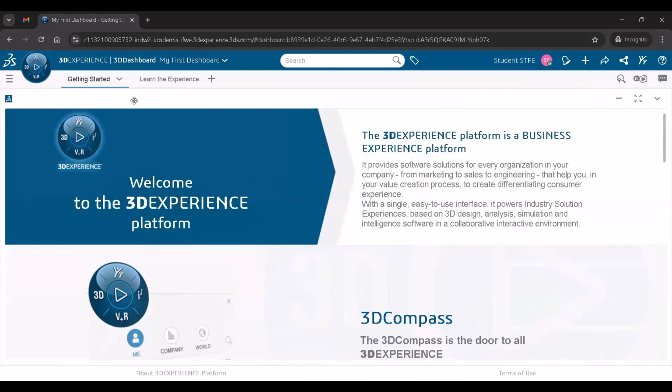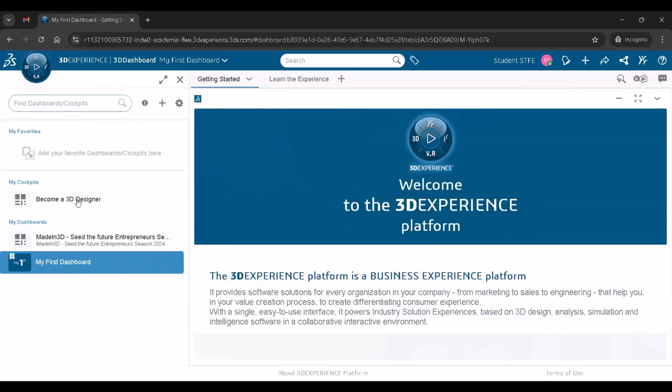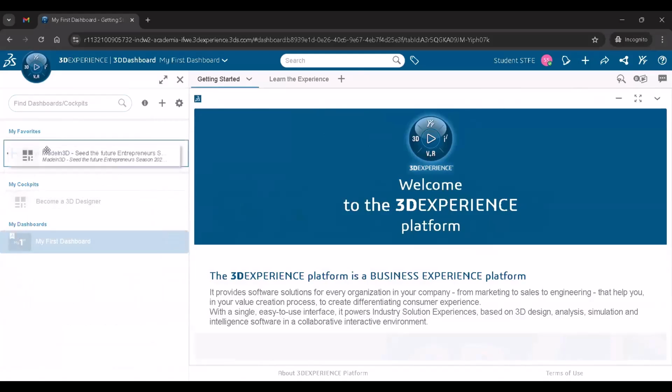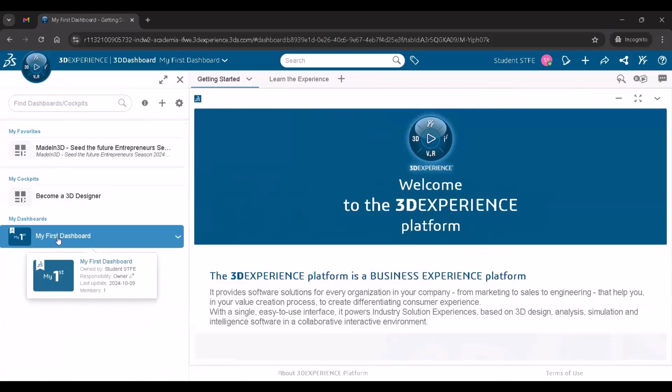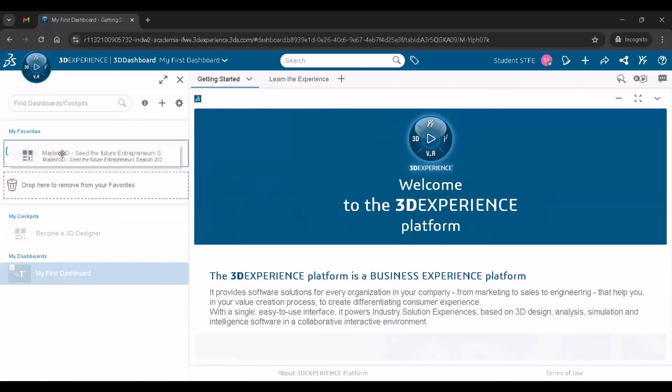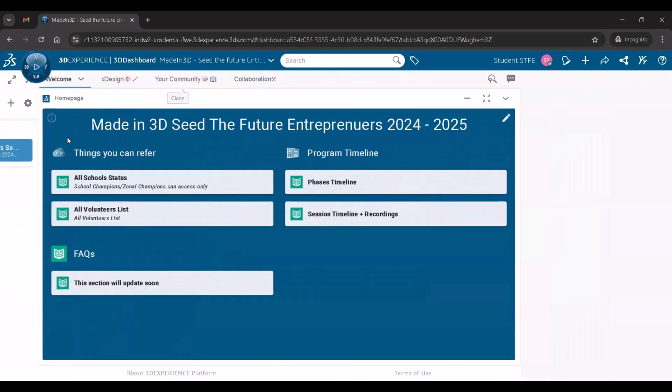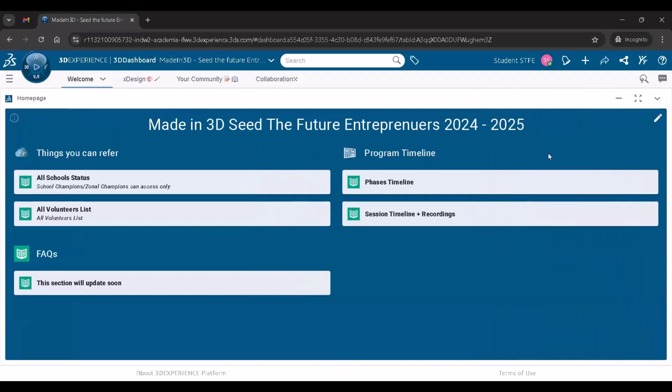When you log in, you can go to the dashboards and cockpit list, click on that, and then select the Made in 3D Seed the Future Entrepreneurs 2024 and 2025 dashboard. You can also add it to My Favorites just by dragging and dropping it, easily. Then click on this particular dashboard, and this is the screen you will be seeing.